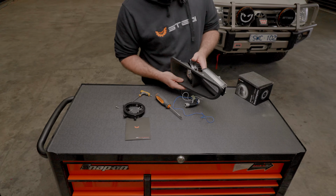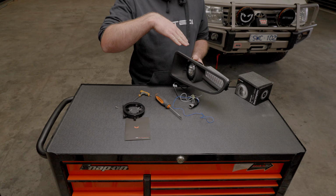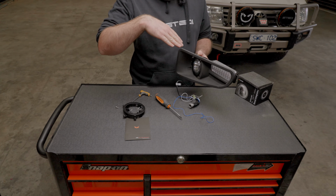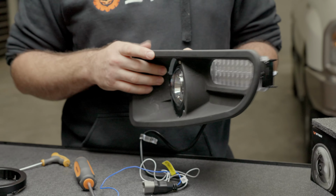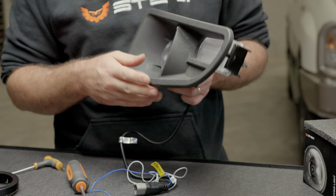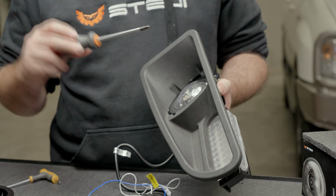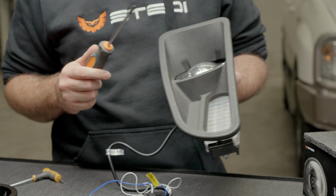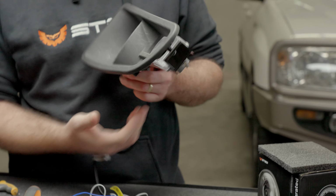Once it's on the vehicle, you'll find that if this is on a ute, they're typically nose down, and you'll need to aim that driving light up. Wagons are generally flat, but once you're on the road, this is really easy to aim in the field. You just need to go for a drive at night time, and with a screwdriver, it's very, very easy. You don't need to do anything from underneath.